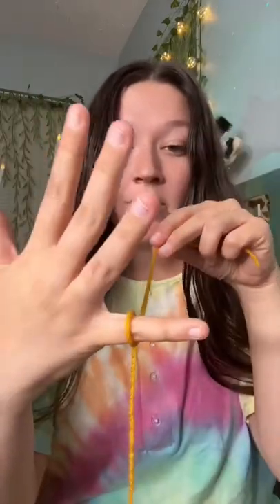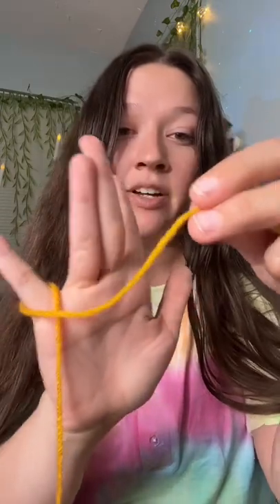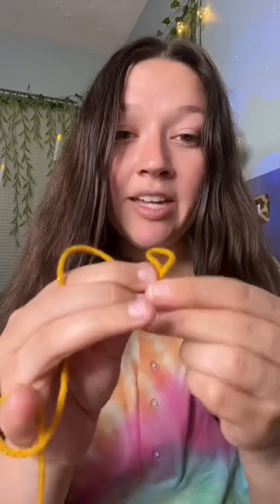Take your yarn — this is your left hand. We're going to go in a circle around our pinky, just like you're wrapping a circle on our pinky. Now go underneath your two middle fingers, your ring finger and your middle finger. Then go over top of your pointer finger, and then you're going to pinch your project right here.